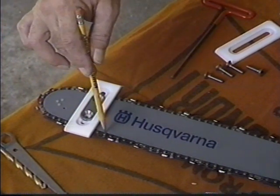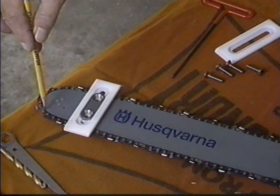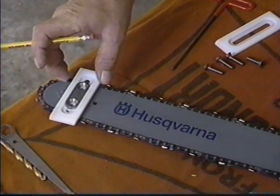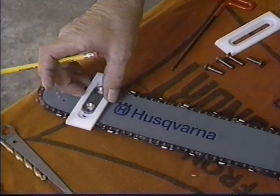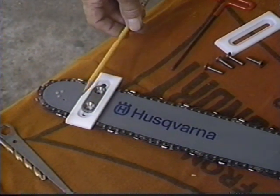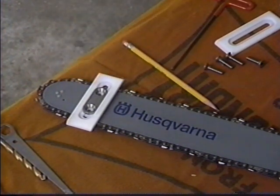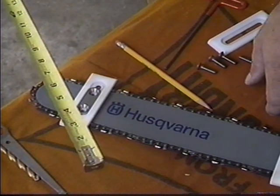And also, there's an abrupt change between the arc of the bar here and where it starts tailing off over in this area. So it's a good idea not to get it out too far, comfortably in this range. You may have noticed earlier on the Husqvarna 16 that we were looking at, we had a series of holes out here to give us some leeway. I'm going to step aside here and grab a tape measure, and we'll just get a rough idea of what we're looking at.